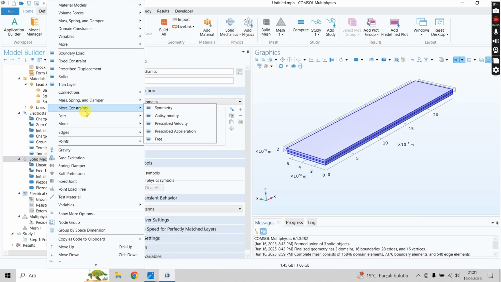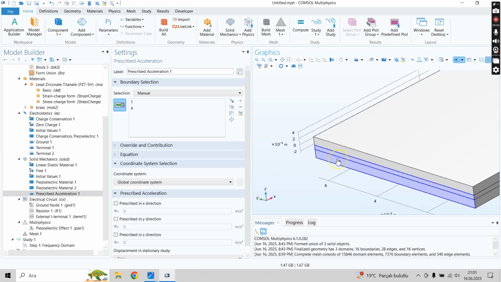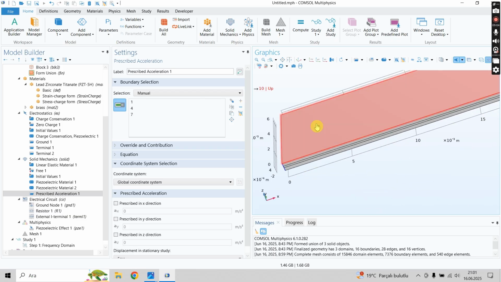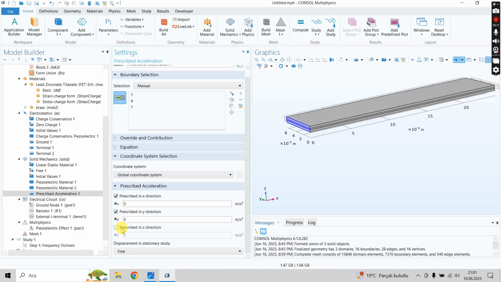So I will apply a prescribed acceleration from one of the sides, and I will give acceleration in x direction 0, y direction 0, and in z direction let's give 1g acceleration.